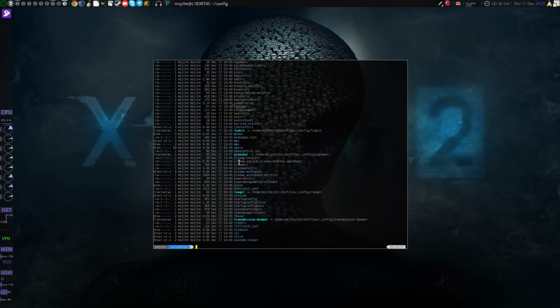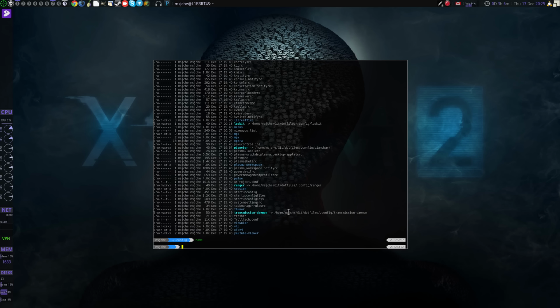So just those 4 are, you would do something like ln -s git.files/.config/luakit and then the .config/luakit link. That would set this up here. That's what this means here. So if there's like 2 layers here, it's a little confusing, but that's how you do it basically.